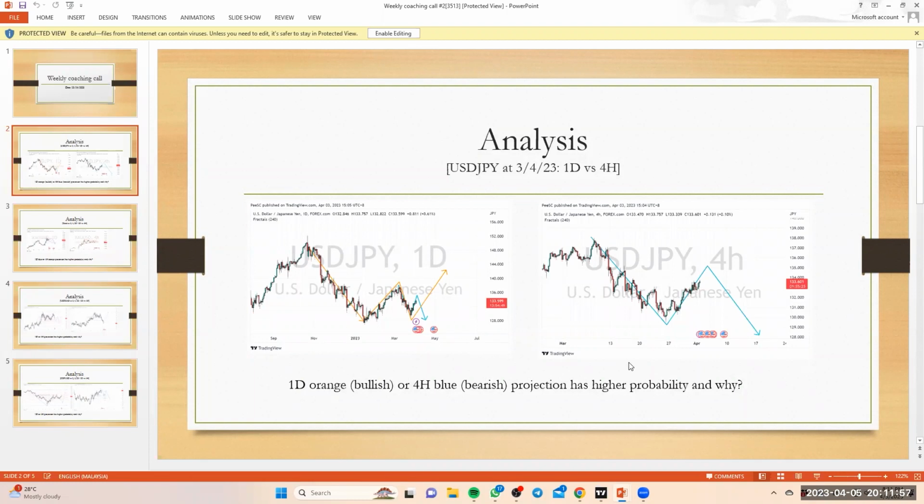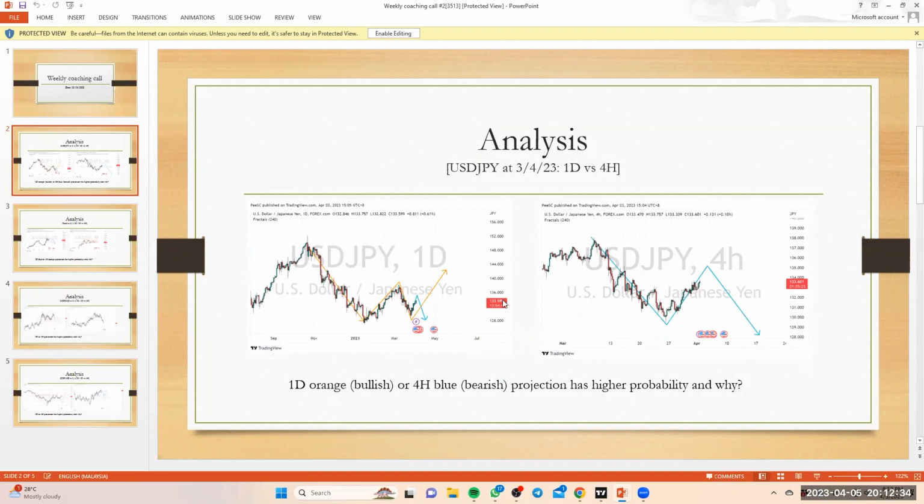Now, if I'm looking at 4-hour, then the daily becomes my higher time frame. So daily is a higher time frame, 4-hour is my trading time frame. I would always prioritize what I see on a 4-hour chart, which is my trading time frame. Then what is the usage of a daily? The usage of a daily chart is that in the event there are certain things that I'm not very clear on a 4-hour, I'm looking for maybe targets, I'm looking at what's developing on a 4-hour in the context of a bigger scale, then that's where I utilize a daily chart.